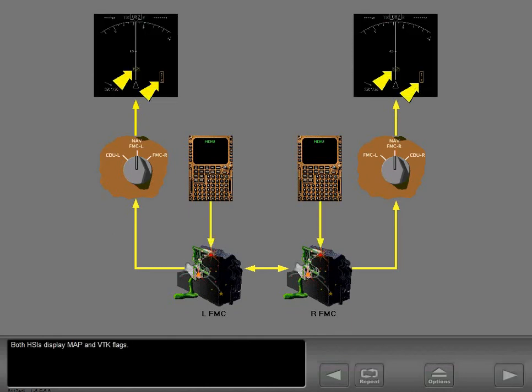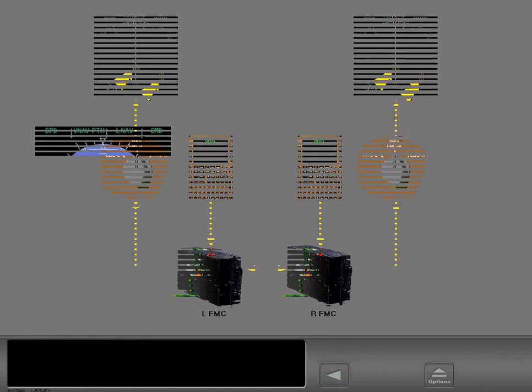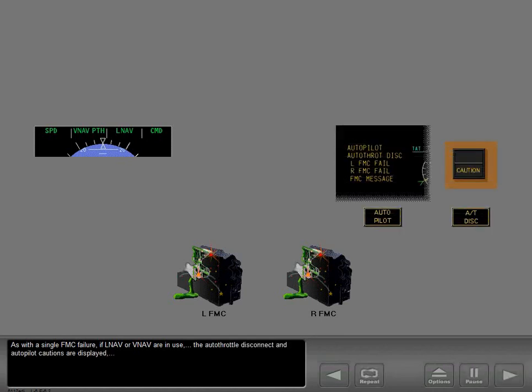Both HSIs display map and vertical track flags. As with a single FMC failure, if LNAV or VNAV are in use, the autothrottle disconnect and autopilot cautions are displayed.